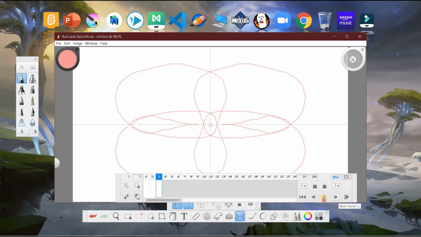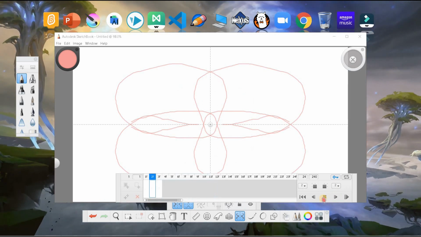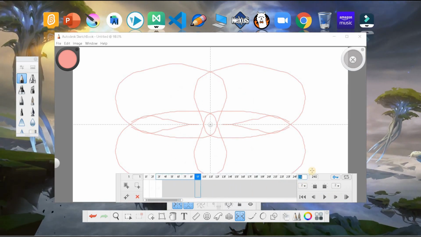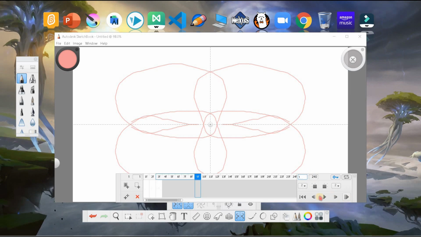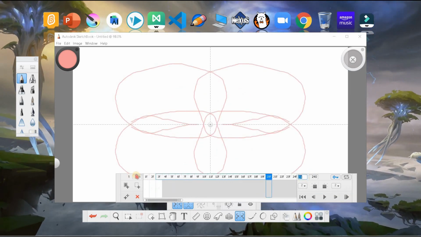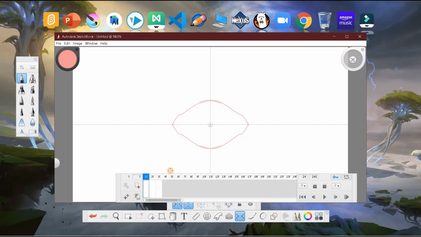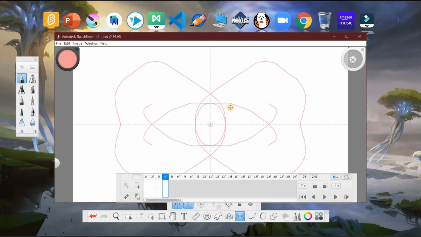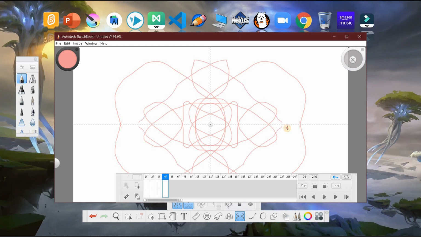And now if I'll play it, will it work? Let's see. It was pretty quick, so I couldn't see that. You can do 1 frame per second, then you can maybe see it properly, but then also it will be pretty hard. So I'll just quickly create a bigger animation that it's clear for us to see that.